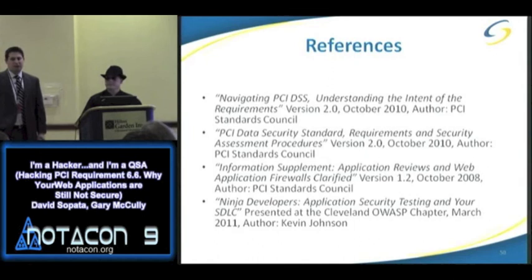Right. So I guess the biggest thing from that standpoint, we did break into these things using the default configurations from a WAF standpoint, and you're basically saying that it does take some configuration to do it, and that's right. If you configure it right for the environment, you will probably be able to protect yourself from a lot of vulnerabilities. But in all fairness, if you're the PCI Council and you're trying to protect the environment, remember, this is not every web application that has to have this in front of it. It's every web application that stores, processes, or transmits cardholder data. And if it's not segmented from the rest of the network, then all of those definitely fall in scope, I believe.